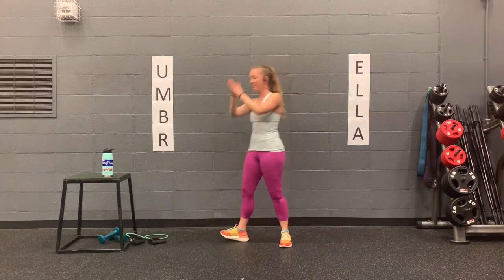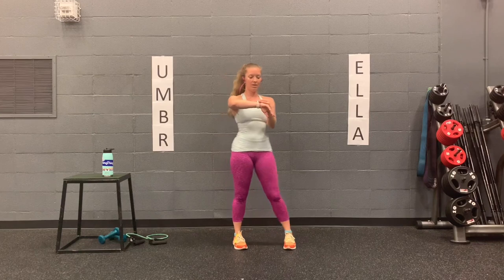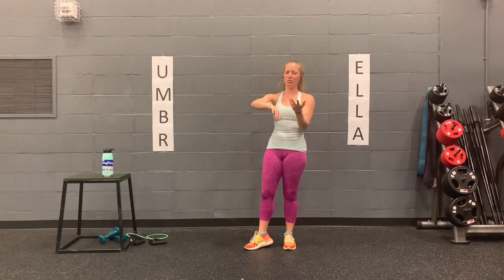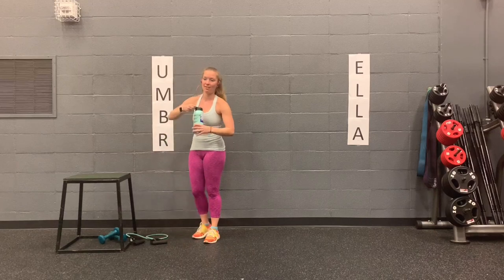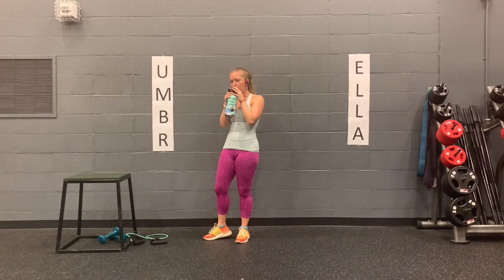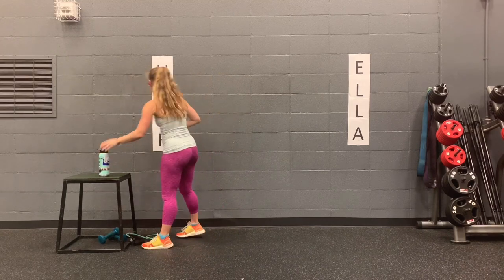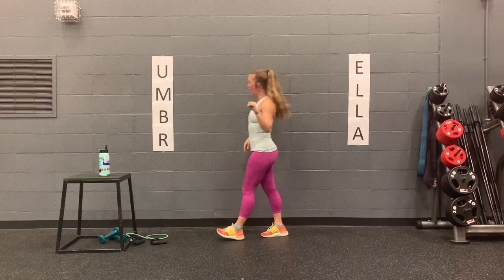3, 2, and 1. Don't forget, if you have your Apple Watch or your Fitbit, start it on up. Again, like I said, with the updates, I think it's now like traditional strength training. We aren't using any barbells or anything because that's what it looks like on the watch. But we will be pumping some resistance bands. All right, as you can see behind us, we have 2 circuits, 4 exercises.